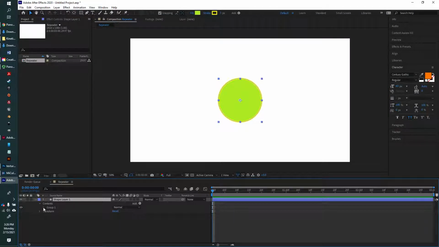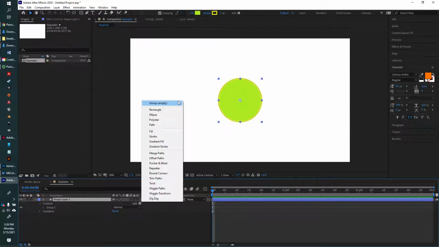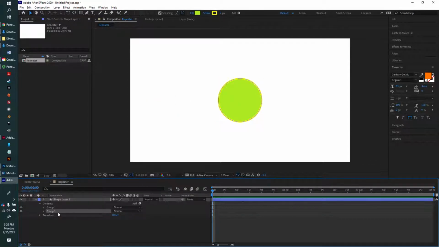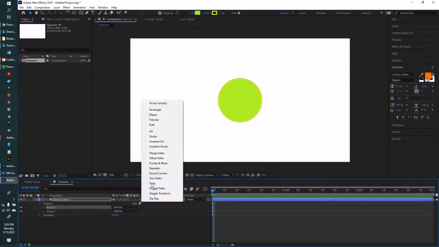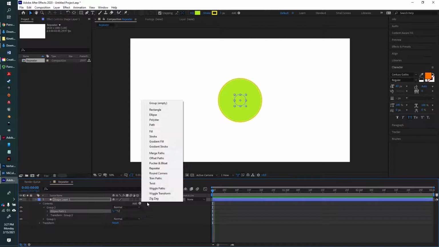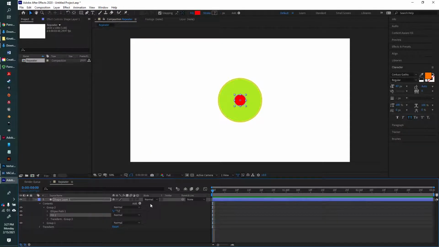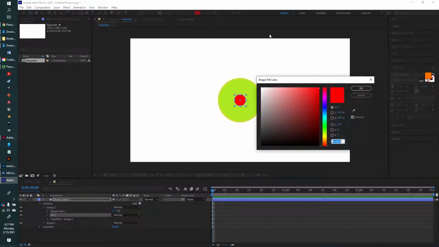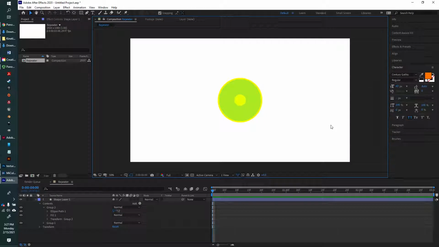So now I want to create another shape, but I want to create a group just like that one. So I'm going to say add group empty. I get group 2. I want to see group 2, otherwise it's going to be below group 1. I won't be able to see it. So with group 2 selected, I'm going to add another ellipse. There it is. And let's add a fill. And I think we'll leave the stroke off for this one. And I don't like that color, so I'm going to go ahead and make it bright yellow. All right, there we have it.